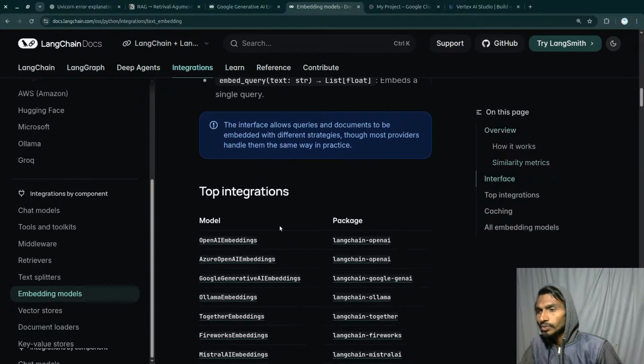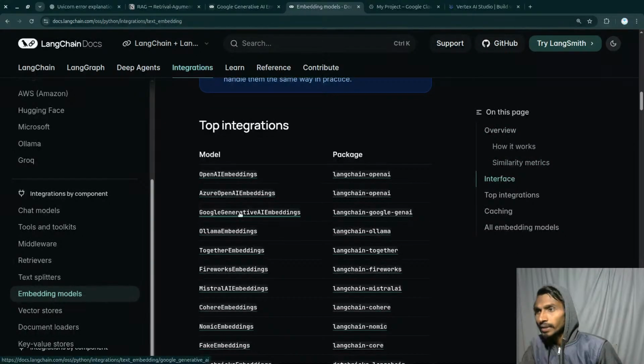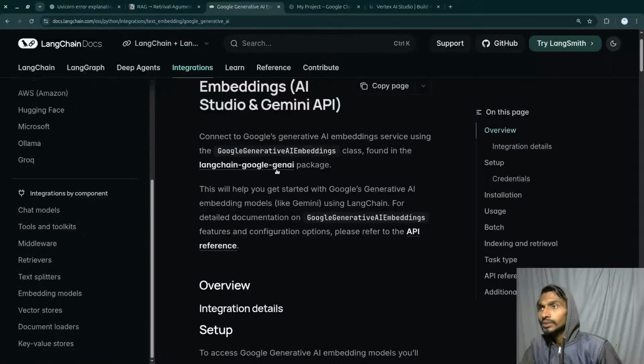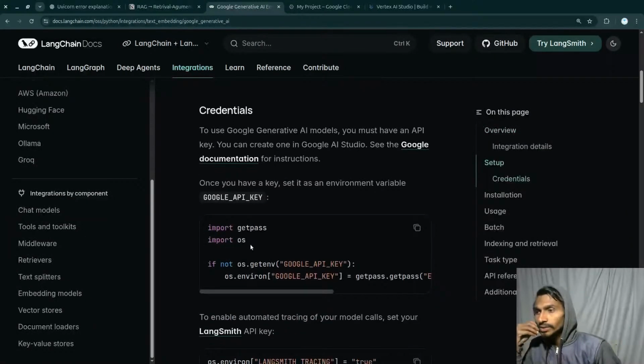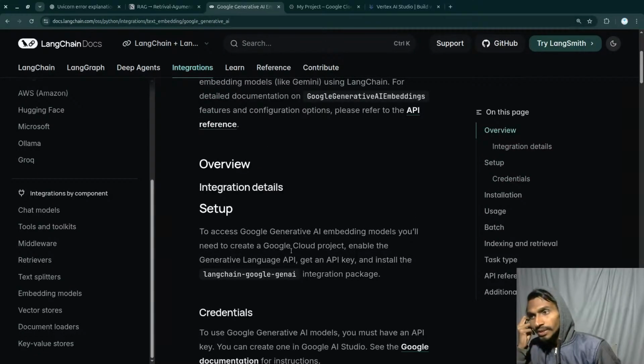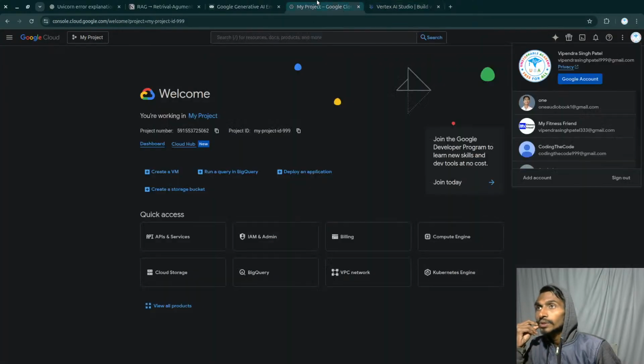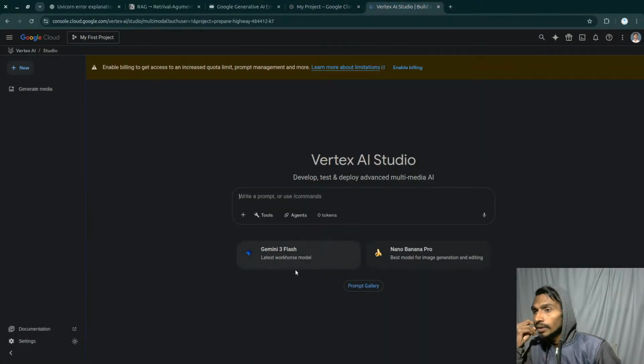Okay, and once this particular thing is done, I'm back here again, and that was Google generative embedding. So let's close this, and Google generative AI embedding, that's the same thing. And once I'm here, first of all, they were simply saying that I'll have to get the AI embedding models. You'll have to create a Google project and then enable generative language API. Is there any option for this? Generate media, not this one, yeah.